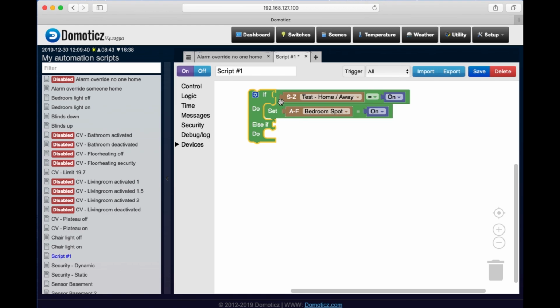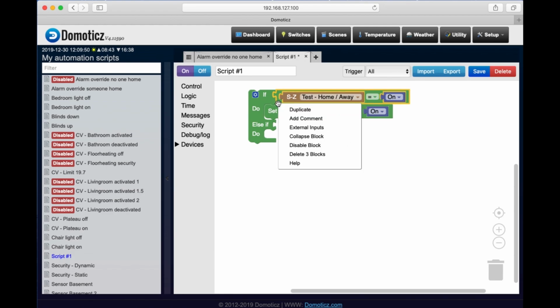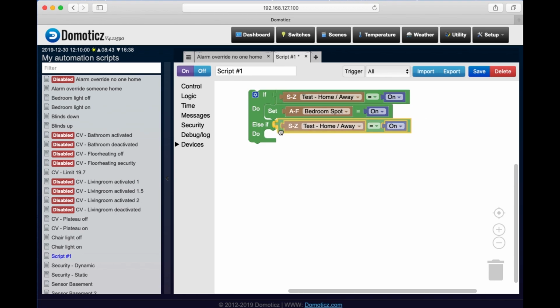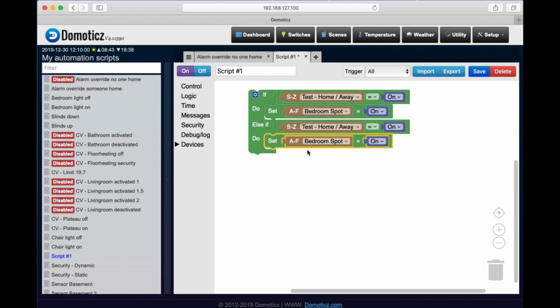Now, instead of selecting everything again with the devices and the commands we need, we're going to say duplicate the whole part. And put it in. Also the second one, I'm going to put it in. Now they're all the same. That's not what we want. We want to say turn off and also turn off.